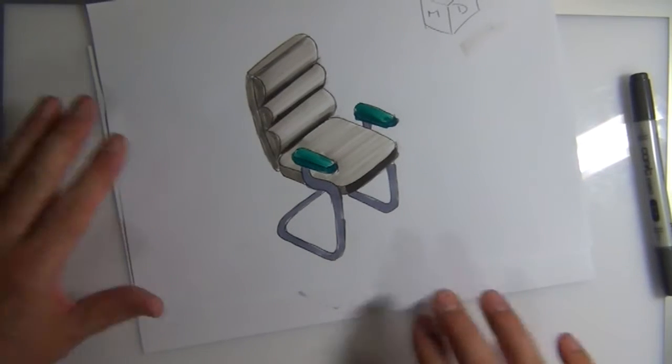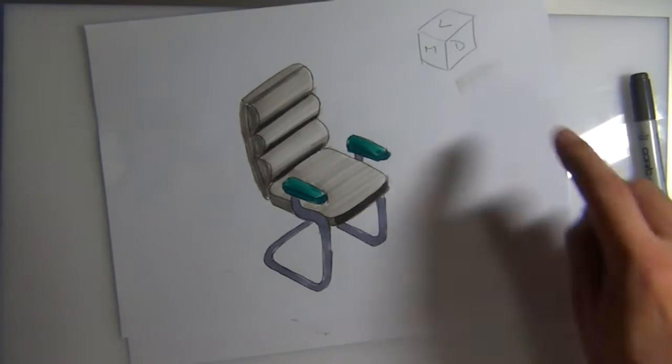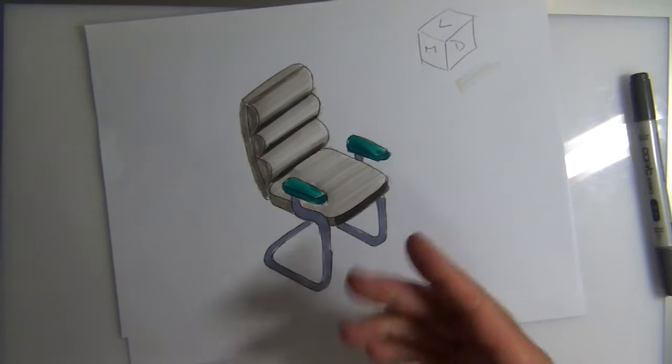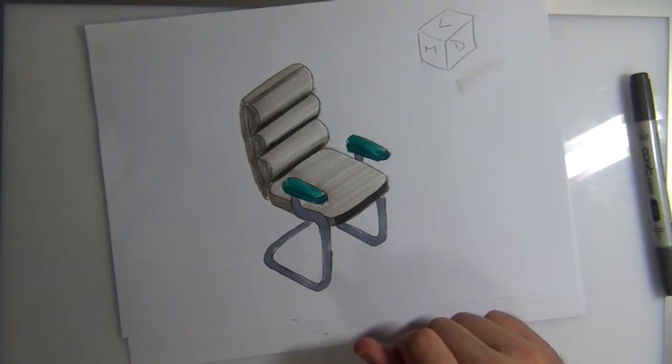Now where the tubular metal is, I need to try and do a bit of shading on there. So same thing, I'm going to look at the light, medium and dark. Now on curved surfaces, there's going to be a part that faces the light which is going to be lighter, and there's going to be a part as it bends around that are darker.